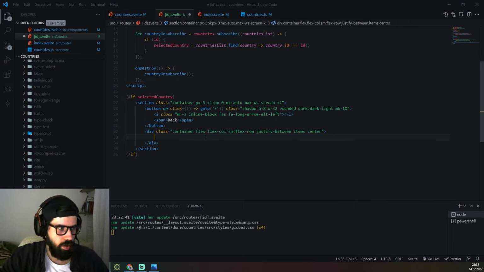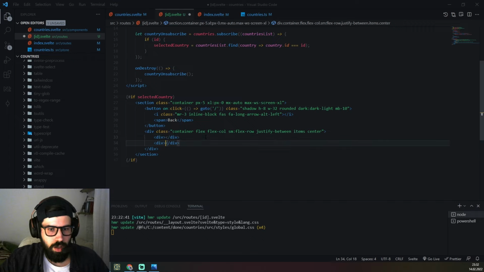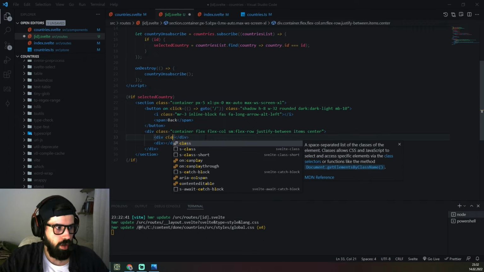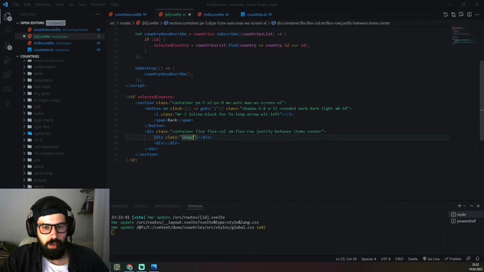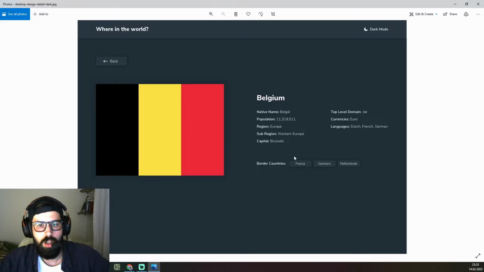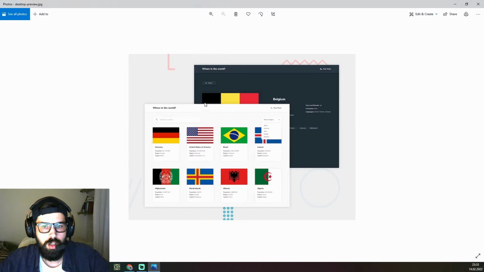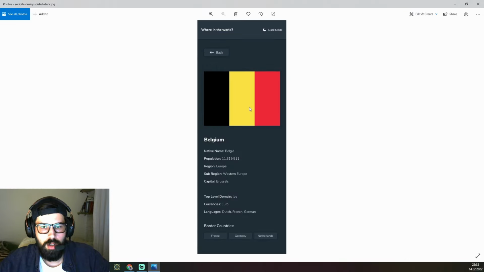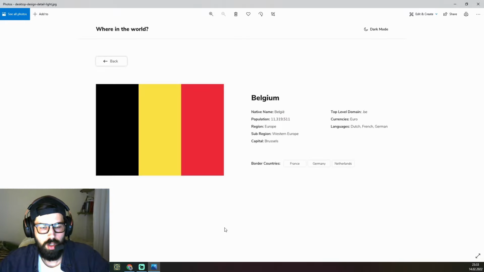Then we're gonna put two divs here, one for the image. I don't need a class for the image, I think. And on the small screen, we need to have a full screen image, obviously. And this is how it looks on small.